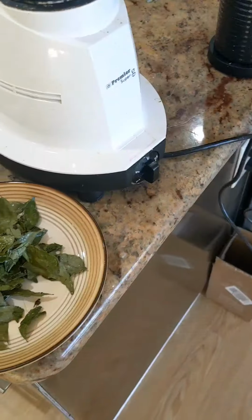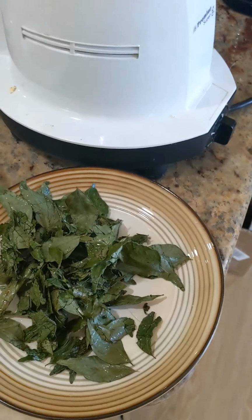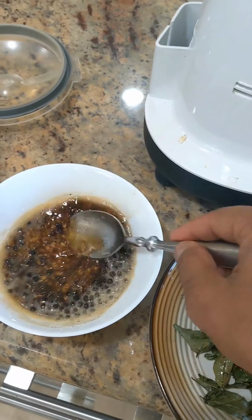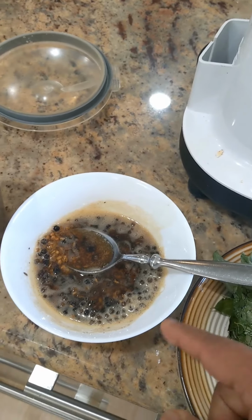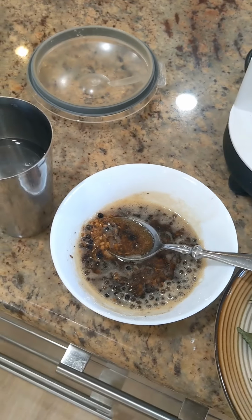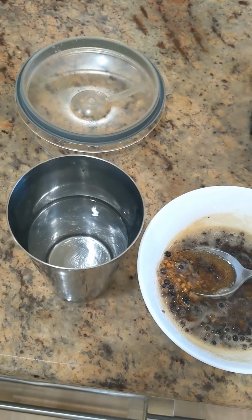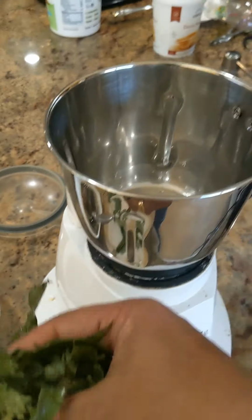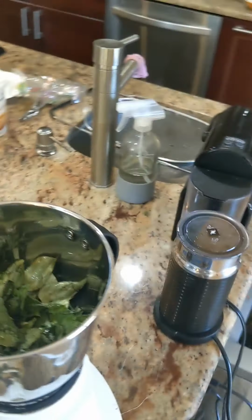Okay. So now for step 3. I have these washed curry leaves here, and the initial mixture of roasted pepper, urad dal, and jeera, and I have about half a cup of water. So set up your mixie, and let's put all of this together.